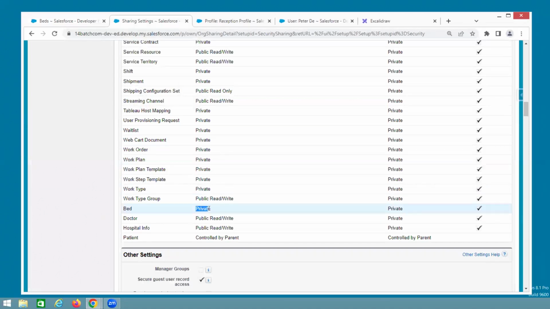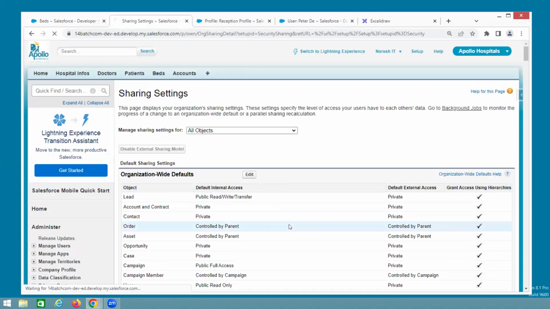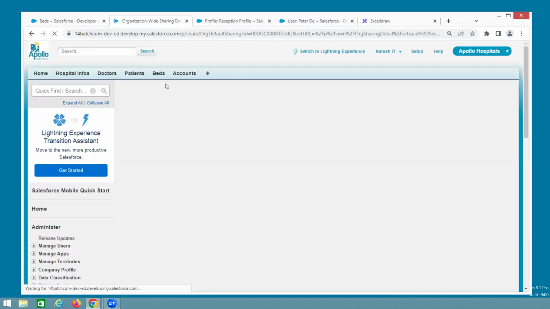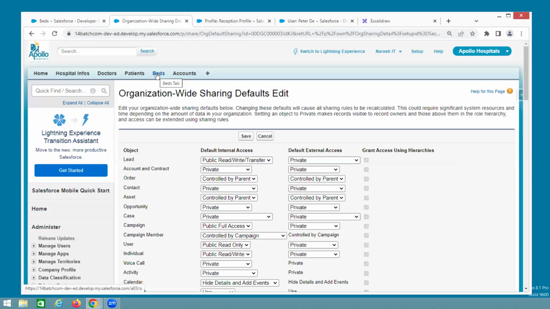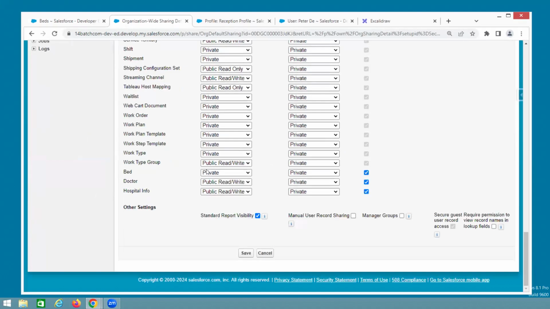See, it is private, right? Now, first, everybody is able to see everybody's data, but not modify other people's data. That means everybody able to see everybody's data means public. Public read only, public read write. Which one do we need to choose? Read only. Publicly we share with all the people, but it is read mode. Understand?